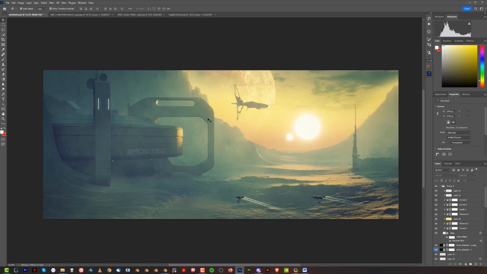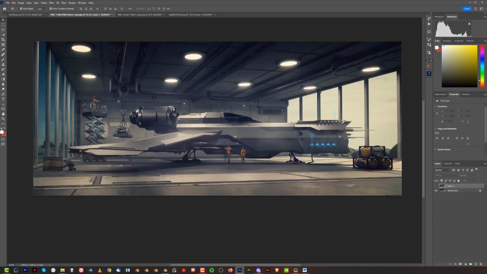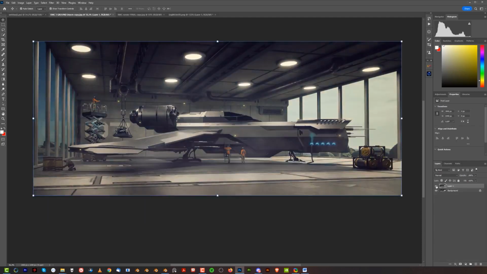So anyway, guys, this is it for composite rules. Make sure you follow them, because that's the only way to make your images look believable. And it's going to take some time to practice them. So don't be shy. You're going to make mistakes, but that's okay. Like I told you, everyone makes mistakes. I made a rookie mistake in this case.